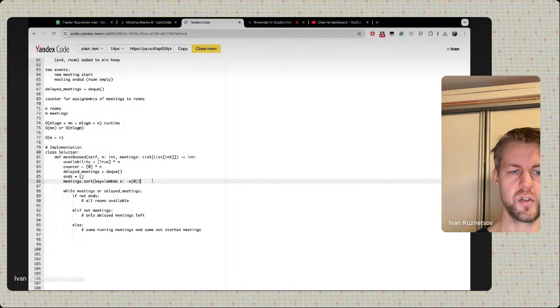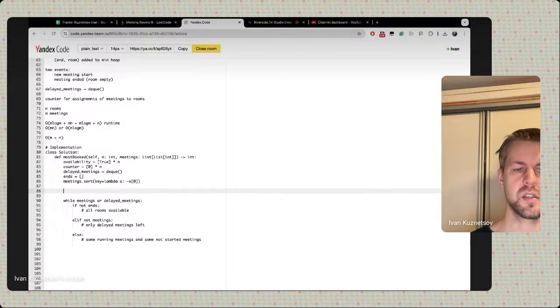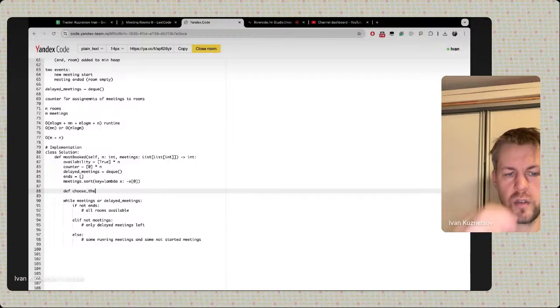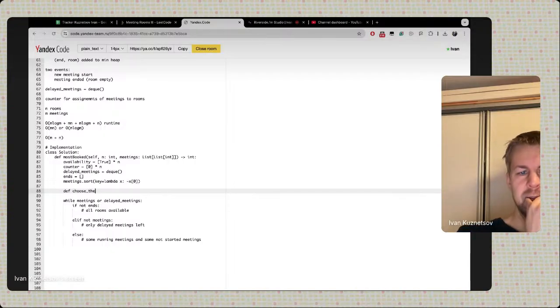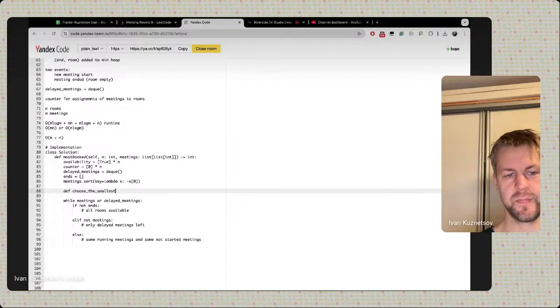Let's write a function that gives us def choose room, the smallest available room.